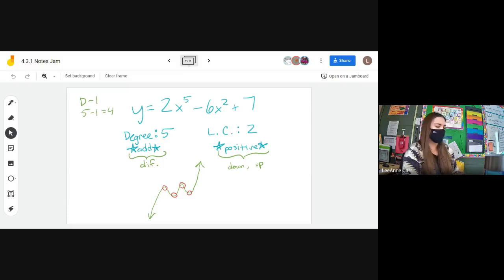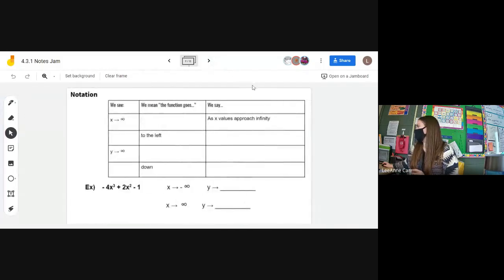Okay, well, you know me. Of course, I have to up the ante. I have to give some notation here. And the notation is usually where I lose everybody because it has an infinity in it. Don't let the infinity scare you. We can do this. All right, so if you have those notes printed, you are flipping to the back.